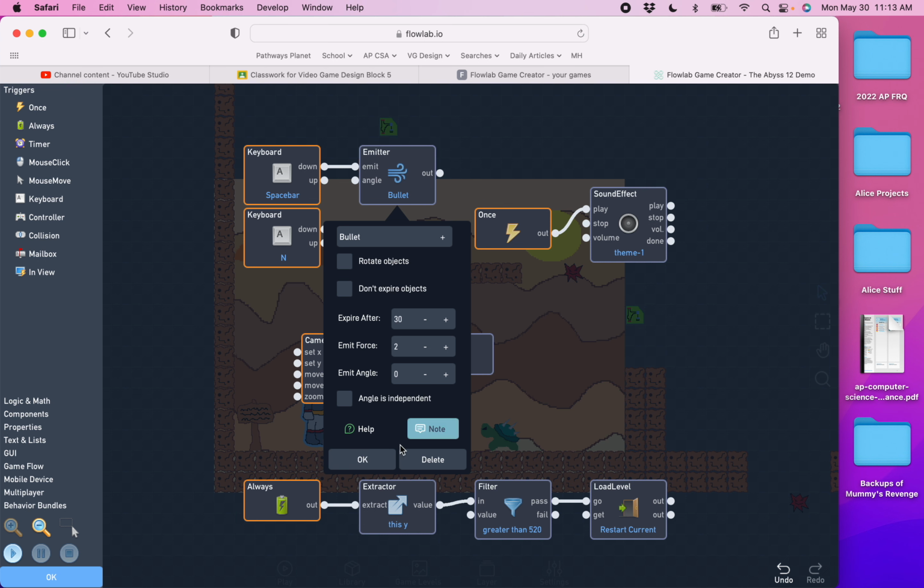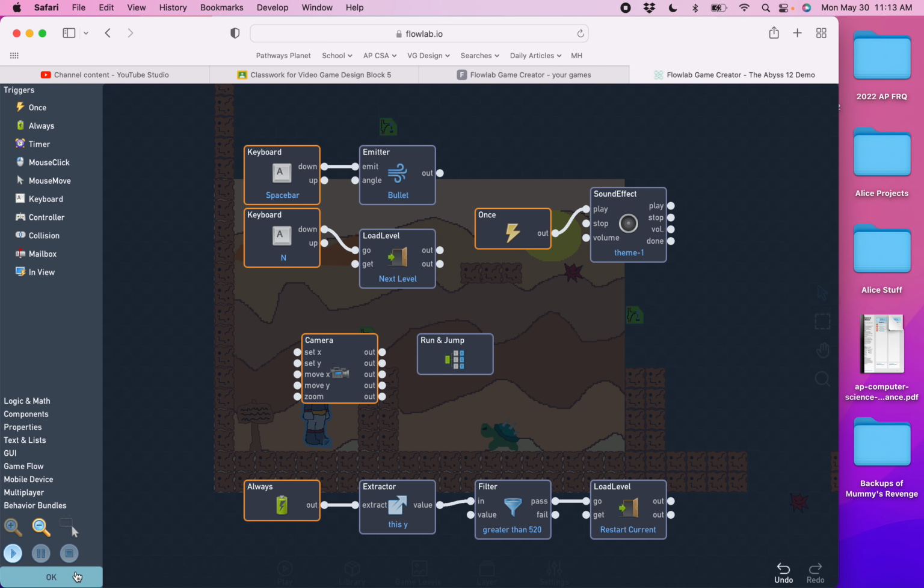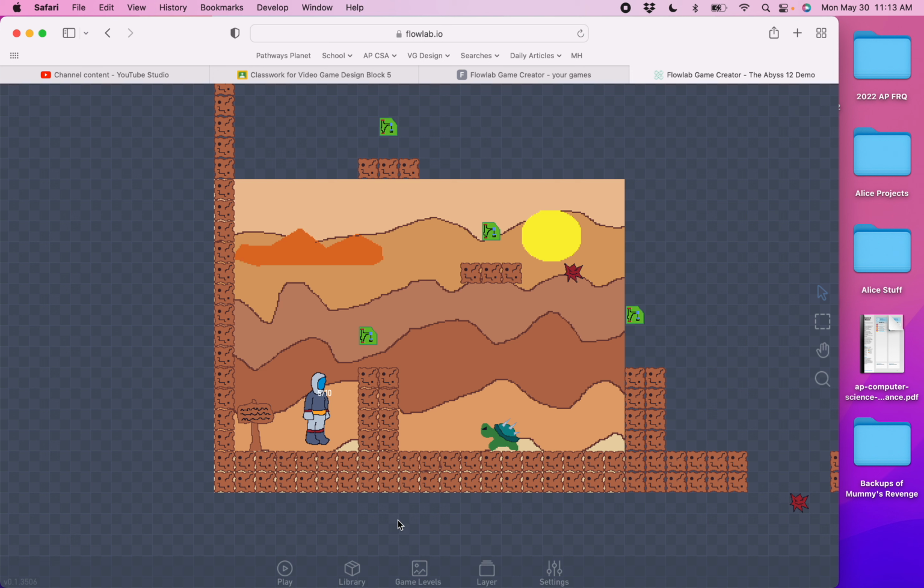You can make it bounce if you want, but I'm fine with it. I don't care for the low enemies. You've got to jump over them, but the higher enemies, you can use it for those. Or if these are on a platform, you can jump up and try to shoot it. So let's see what else.